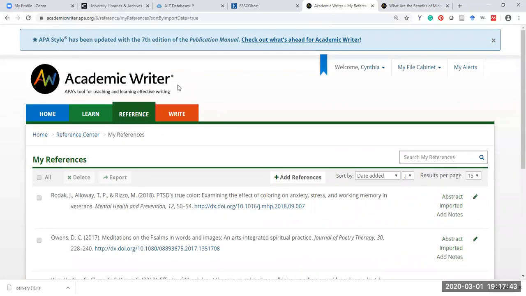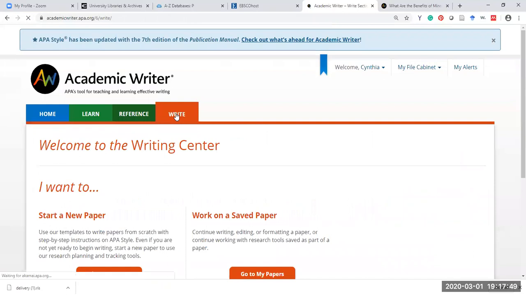The reason that we imported these references is that now this is going to become pretty important when we go to the third center right. This is probably one of my favorite ones. So again, if you've ever written a paper in Google Docs, this is very, very similar to that, but it does a lot more.